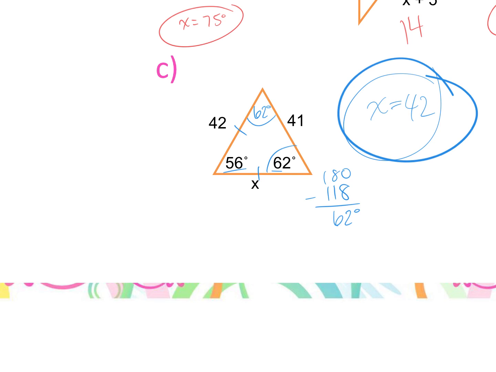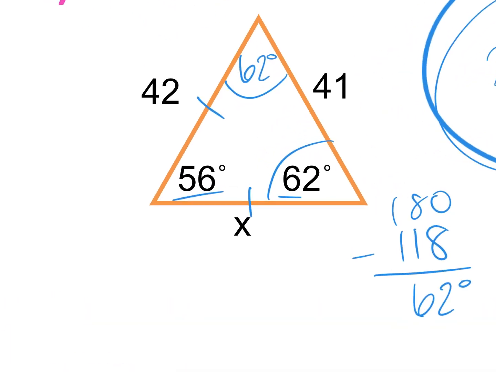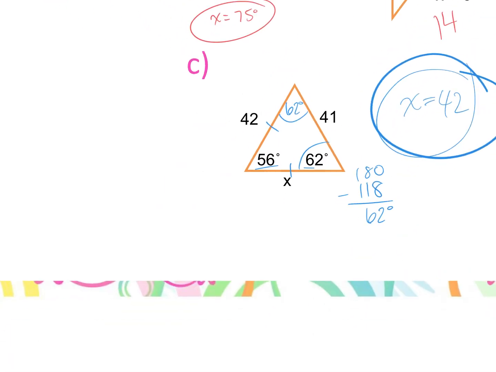Ask Hannah. How is the bottom the middle? Because this is like an isosceles triangle that's turned on its side. If I were to rotate it and put this point up at top, this would be 56. This would be 62, 62, okay? But you have to look at the triangle from a different perspective. Then this one becomes 42, this one becomes x, and this one becomes 41.